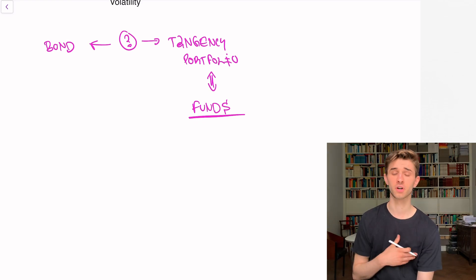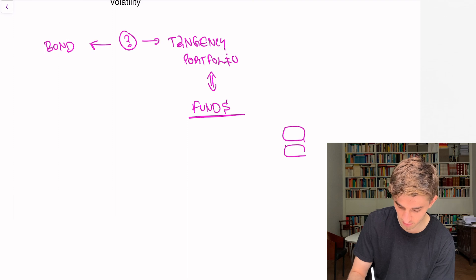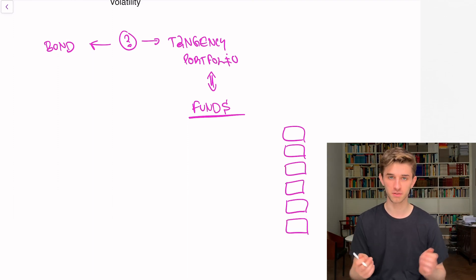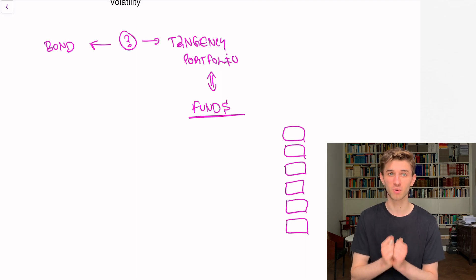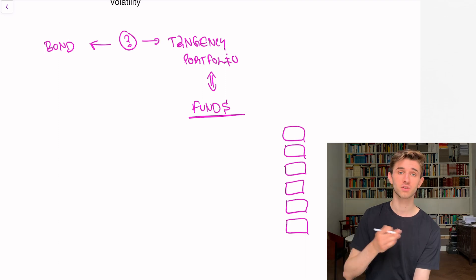On the stock market, there are thousands of different stocks. If you want to form a portfolio of those stocks, this can be very expensive. Why? Because every stock has a price tag and some stocks cost over a thousand euros. If you want to buy the 500 largest companies in America, you need to invest 500,000 dollars.